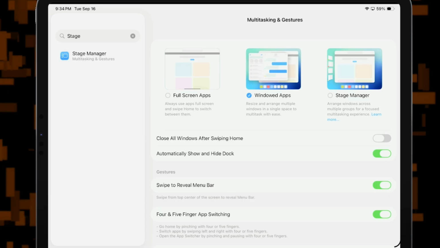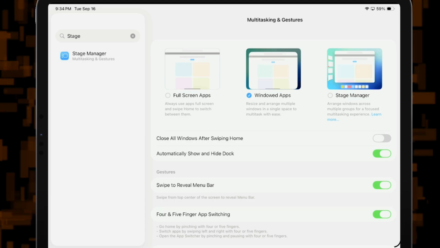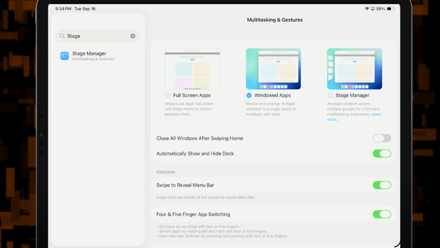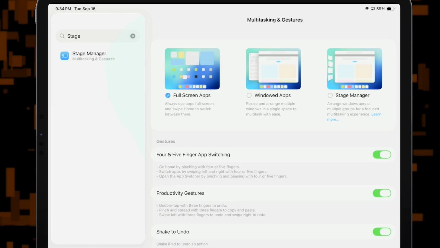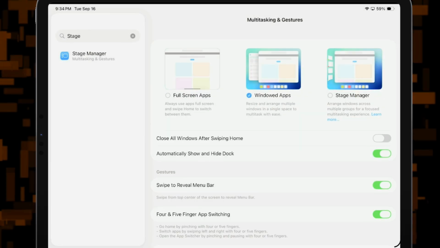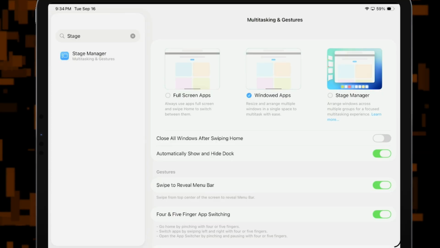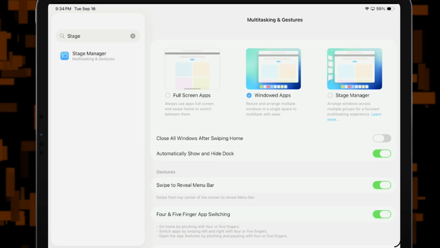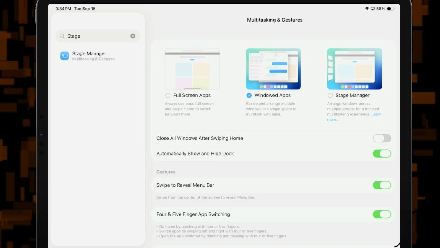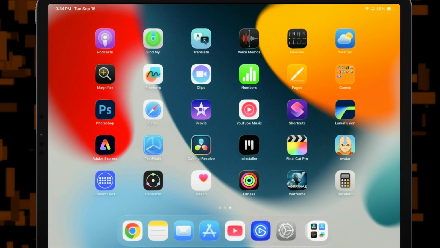So, yeah, that's a thing with that. For full screen apps, we'll just turn off Stage Manager. As you can see, if I have that there and go there, it turned it off. Then if I clicked here and go here, it turned it back on. So at least click on windowed apps, and then you will have Stage Manager on. The cool thing about Stage Manager is you can actually close stuff like that, and it will close.